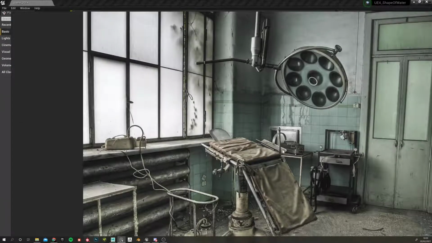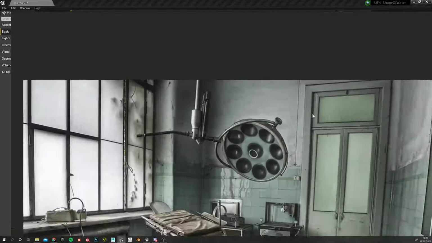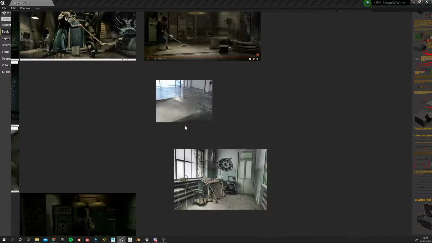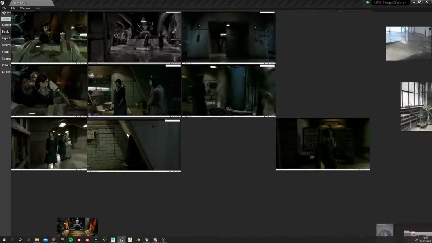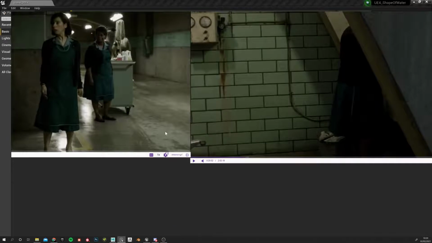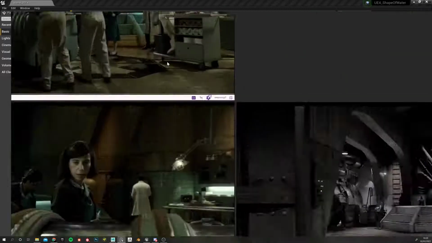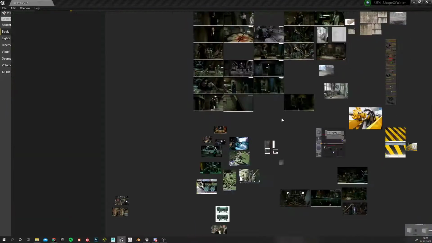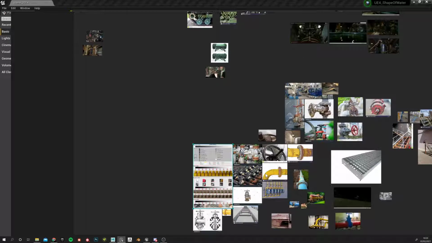In the medical area section, I'm going to be using this as a reference just for the modeling, because these are quite old school sanatorium sort of things, a very old hospital. This I use for the floor as well. This is a very good reference for the floor. For the floor, I was always debating between the dry part and the wet, shiny part. Sometimes the movie is very wet, sometimes the movie is quite dry, and that depends on what they're doing. At the moment, this one is quite shiny, wet. Anyway, you have to find a compromise. You will not be able to hit the spot on every single scenario. So once you've gathered the reference, then you can start doing your Substance work.